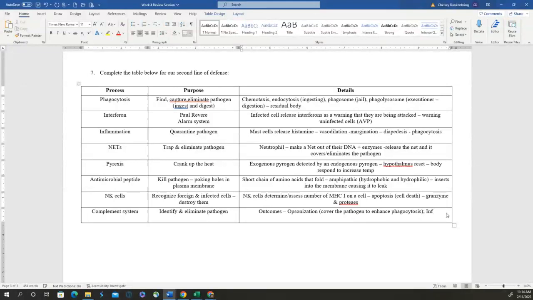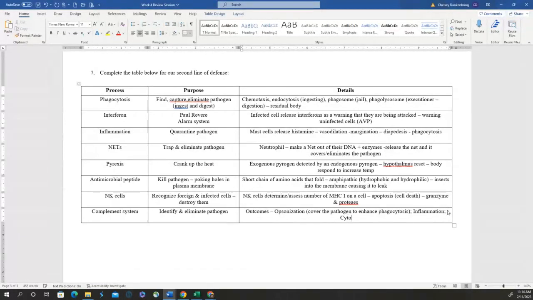The other thing it's going to do is it's going to trigger inflammation. Because again, notice this system is identifying the problem. It says, whoa, guys, look, I found this E. coli cell. We need to quarantine it. We don't want this bad boy to spread, okay? So it will trigger inflammation. So again, notice that these components, they do work together. They're not their own little lone rangers, okay? They do work together. It causes inflammation, again, to try to prevent the pathogen from spreading.